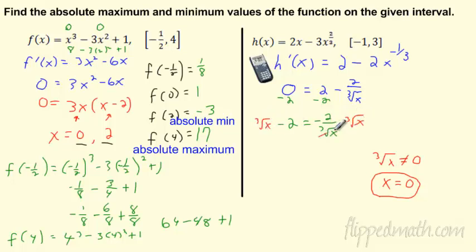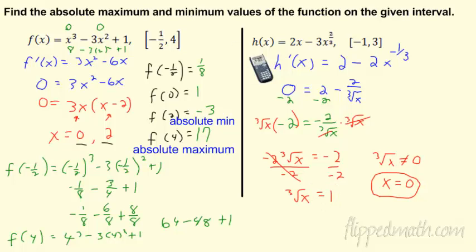And that's good because that'll cancel out this, that'll cancel out this, and this is the whole times thing. So I'm really looking at negative 2 times the cube root of x equals negative 2. Well, that's good because I want to get x by itself. So what am I going to do? Just divide by negative 2. So kind of some weird algebra here, but don't freak out. I'm going to end up getting the cube root of x equals 1.